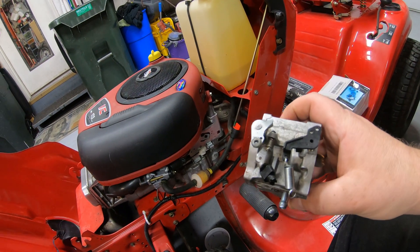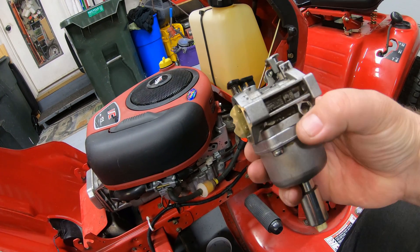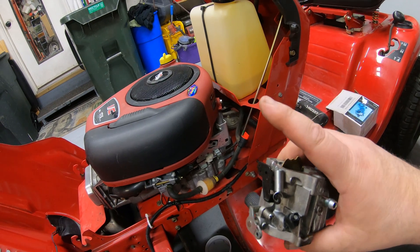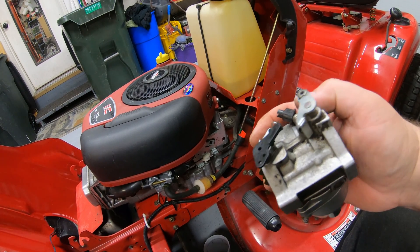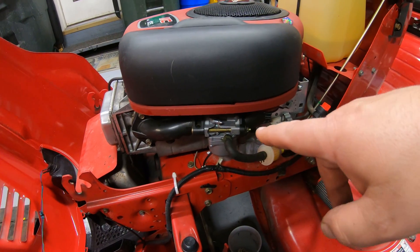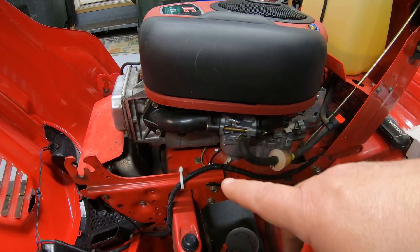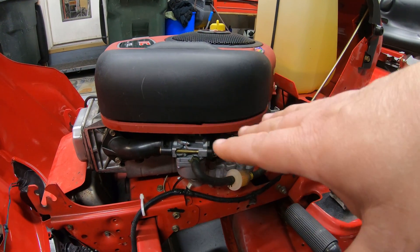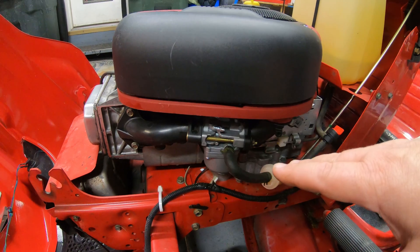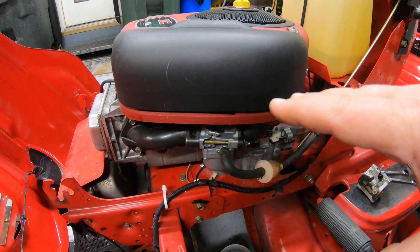The main reason you may want to replace the Nikki carburetor with the wall barrel is that when the Nikki is working, it works well — but it has so many rubber gaskets and O-rings that deteriorate over time, it's a constant hassle to rebuild. For the price of the rebuild kit, you can buy this carburetor for just slightly more. If you want one with a solenoid on it, you'll just have to splice your wires or get the plug — most come with an extra plug for this. The wall barrel carburetor, even the aftermarket version, works great 99% of the time. A name brand wall barrel carburetor generally isn't worth the cost relative to the mower.